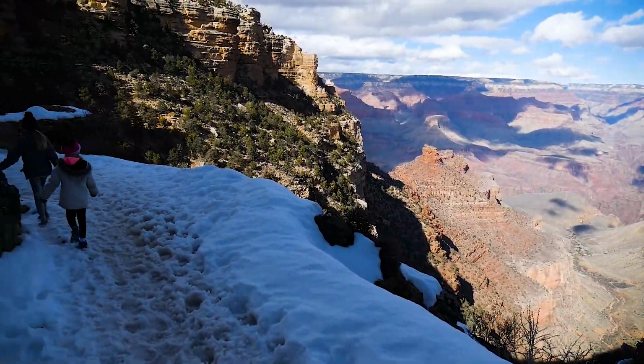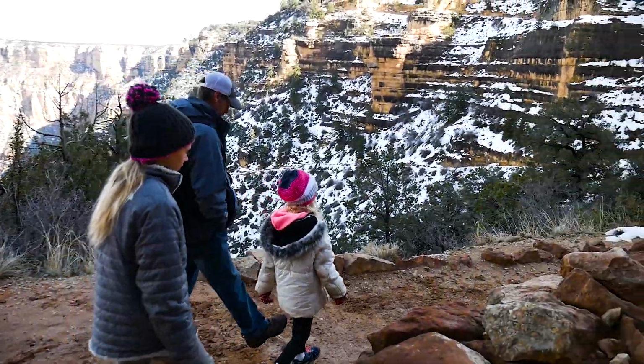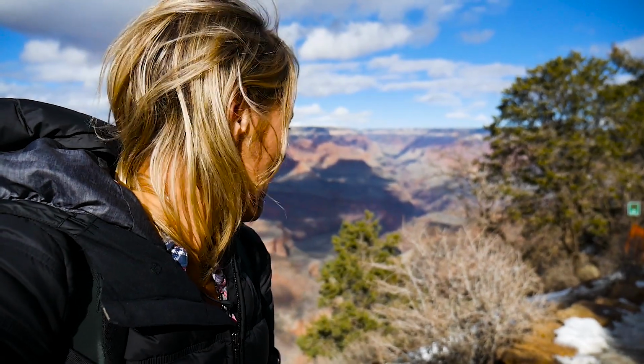so we don't want to risk it. We've come a little way down and it is slippery, and remember, you're going down into the canyon, so the drop-offs are pretty steep and far down, and we certainly don't want to have any accidents or do anything silly, but we can show you some of the pictures of the trail and what it's like when the kids did it in September.